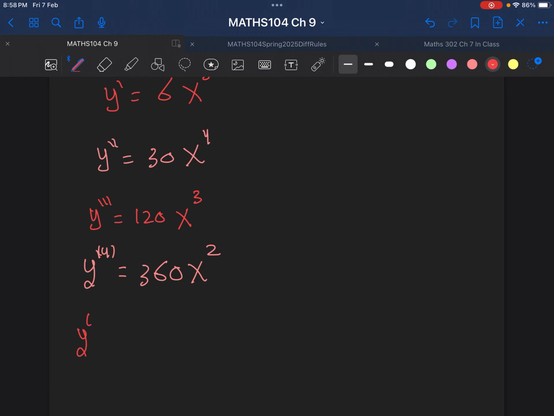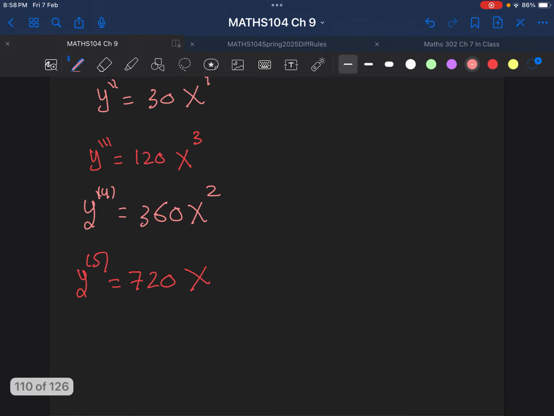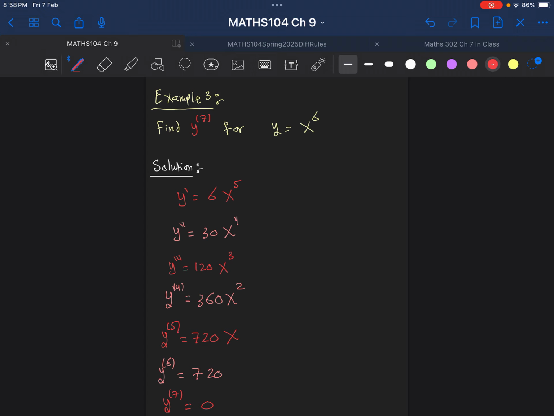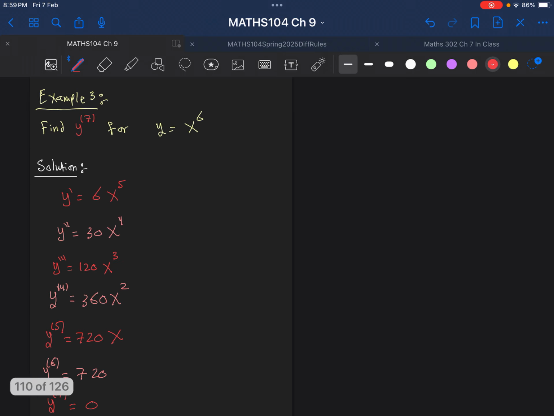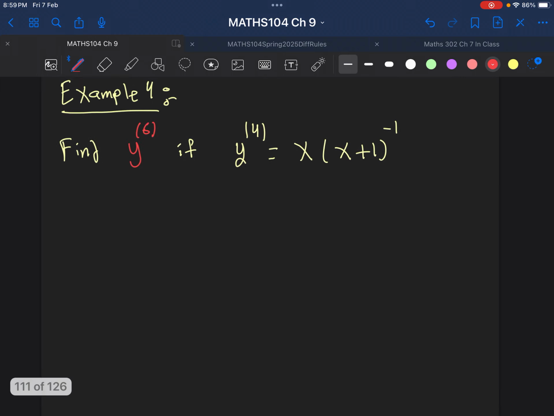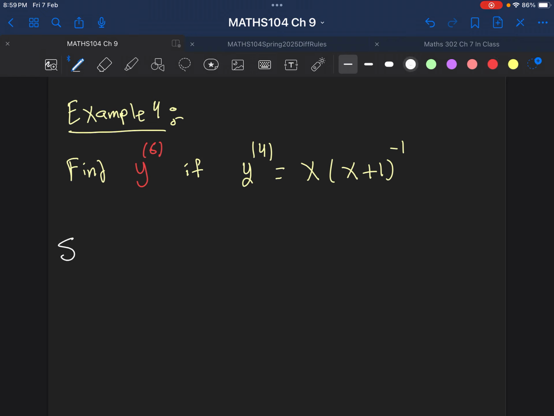The fifth derivative will be 2 times, because remember 2 will go down, it will be 720 just x. Now the sixth derivative will be just 720. And finally, the seventh derivative, which I'm looking for, will be 0 because there is no x, so the final answer is 0. You see, sometimes you just need to find derivative. It will help you enhance your skills in finding the derivative, by the way, once you practice more and more of those questions. Okay, let's see this question.